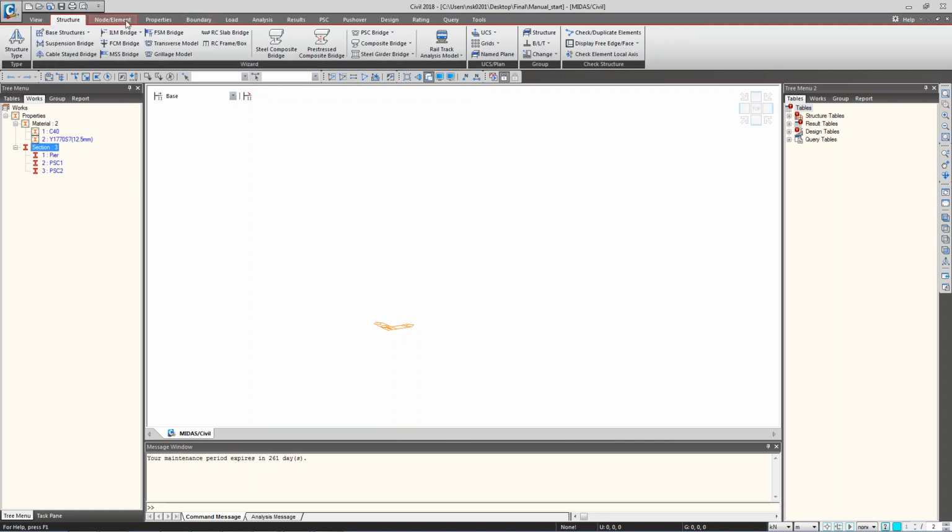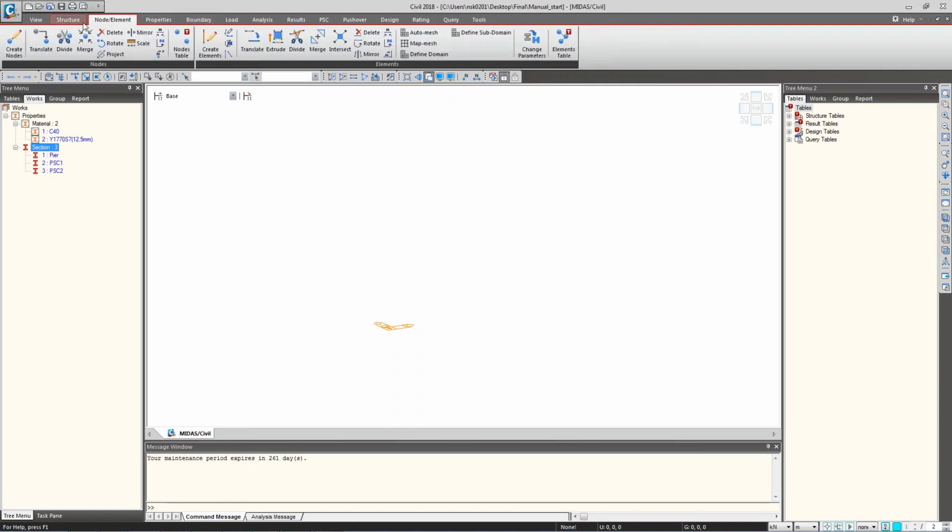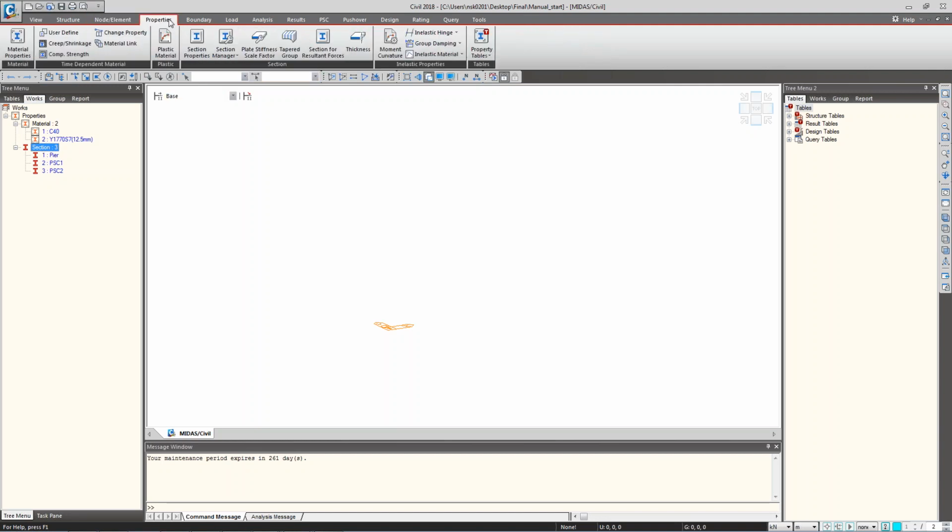Our basic procedure goes from left to right in Midas Civil. You have to create the basic geometry of the structure first, then assign various materials and section properties onto the geometry, then apply boundary conditions and various load conditions to the structure.